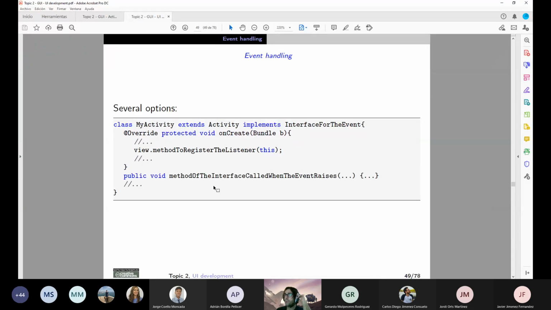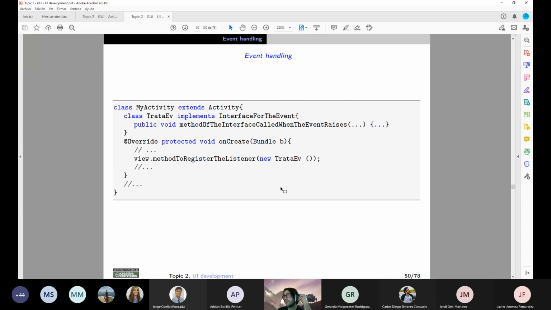There are several options. You can register the listener on the view and then declare the method of the interface that is called when the event is fired.